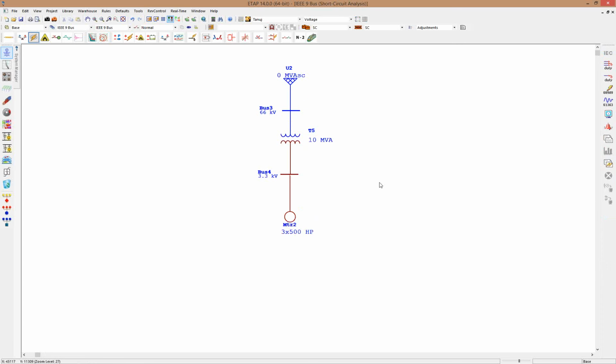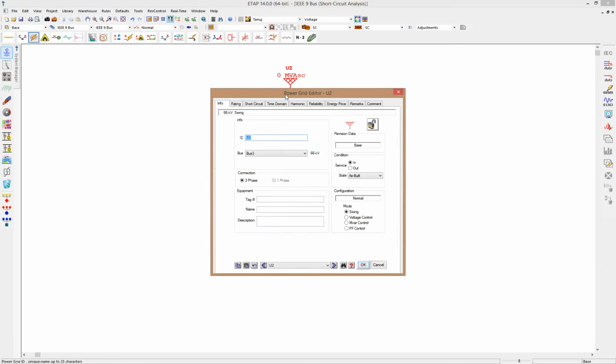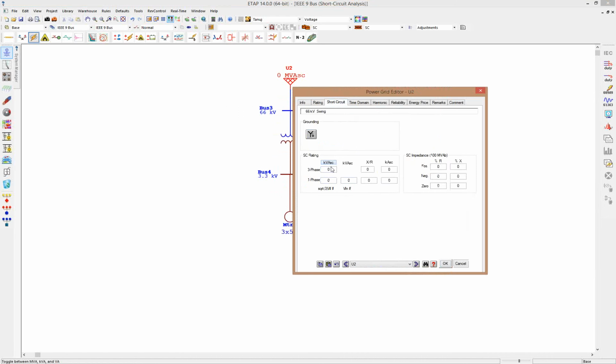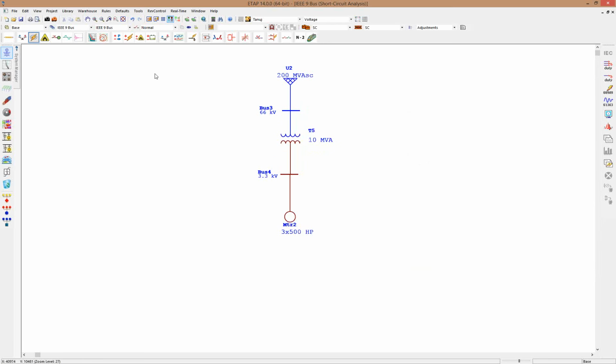If I wanted to perform fault analysis, obviously we need to add additional information. So I need to come in here and specify the utility MVA short circuit, and then fault this bus individually, or I can solve the entire system in one shot, and then run the calculation for device duty.